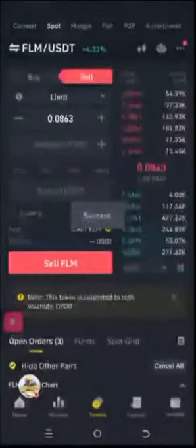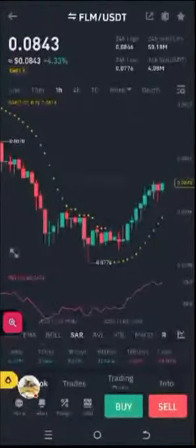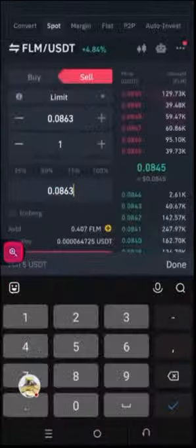We go straight into the queue. Beautiful. So we're going to be seeing how this pans out, right? So we've picked up FLM and it looks like all the parameters are good. Let's hope it works for us. The parabolic SAR is pushing up. Let me put this down.